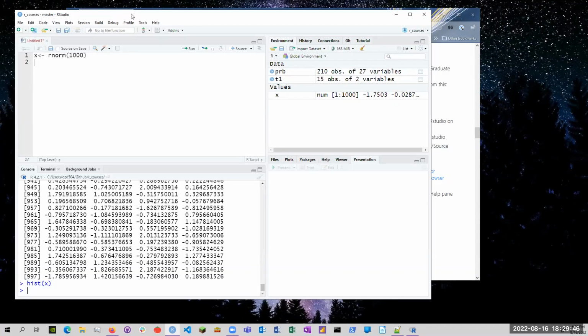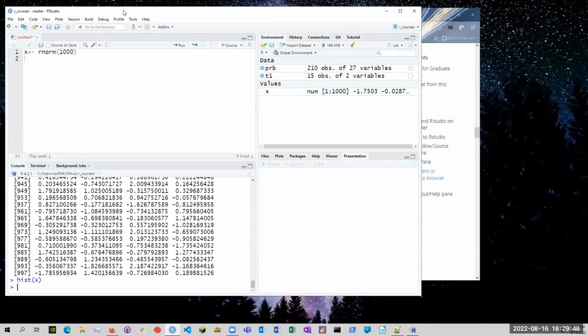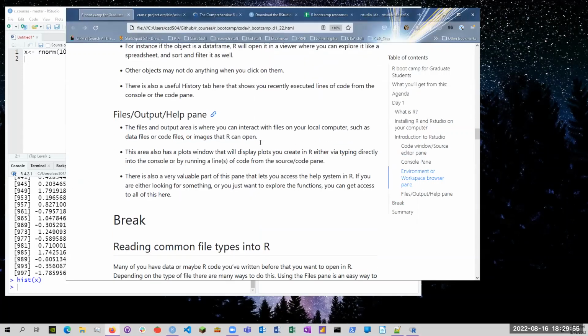Again, this is just getting the software on your computer, which is a hurdle for some people. So I wanted to cover that. Okay. So if there's no questions, then we'll just power through.